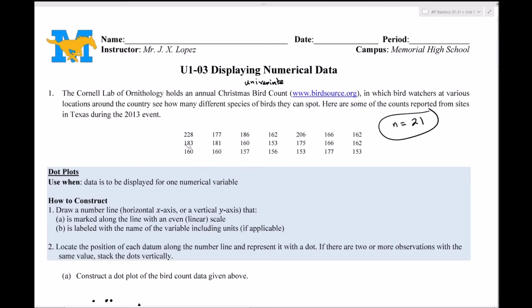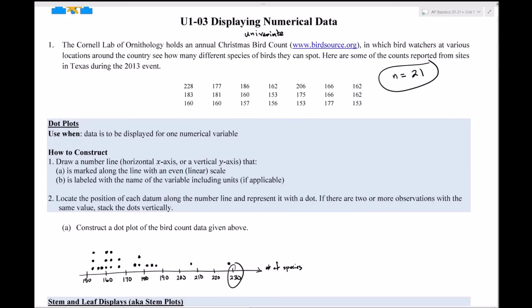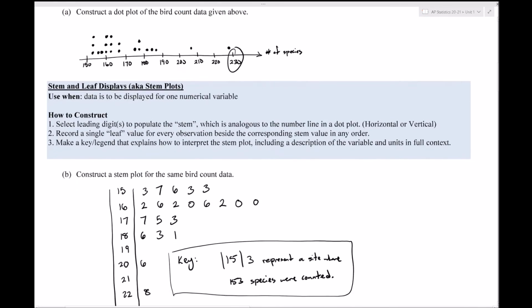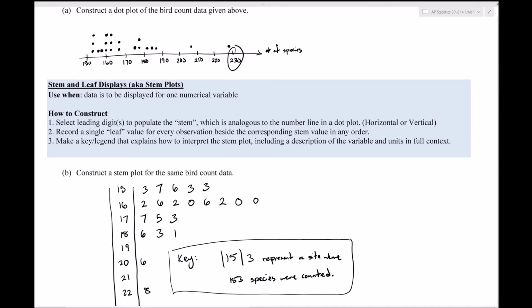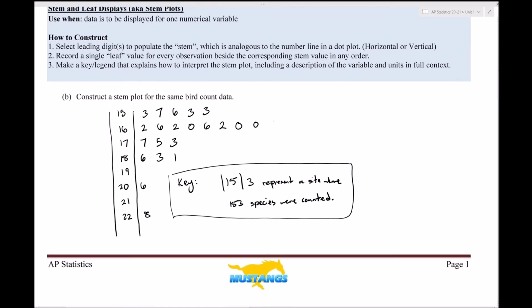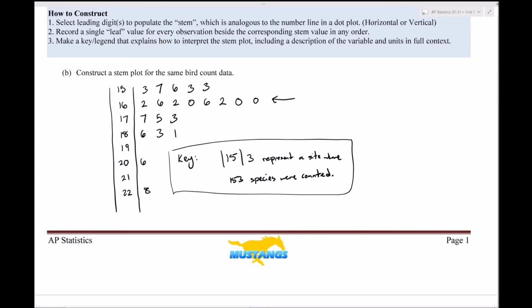So I had marked it off one by one with a stem plot and with a dot plot. Since I already have the graphical displays, I'm going to be able to find out what that median is, no problem, just by looking at them. The only hard part here is if I try doing it with a stem plot. I had drawn this without worrying about what the order looks like. So these are not ordered. Maybe what I would want to do is order those, but I don't have to reorder them. So I'm probably just not going to do this on a stem plot.